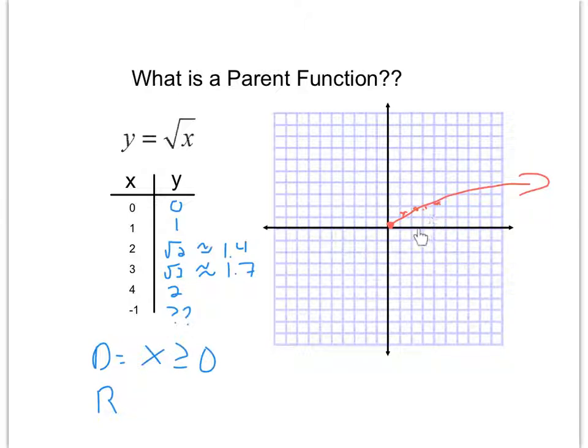The graph is only when y is greater than 0, and we know that by definition a radical is always positive, so y will always be positive here. So again, my range is going to be very similar to my domain, and that my range is going to equal y is greater than or equal to 0. In fact, when you just look at the graph, there's only a graph when x is greater than or equal to 0, and there's only a graph for when y is greater than or equal to 0. So a radical function has a limited domain and range.